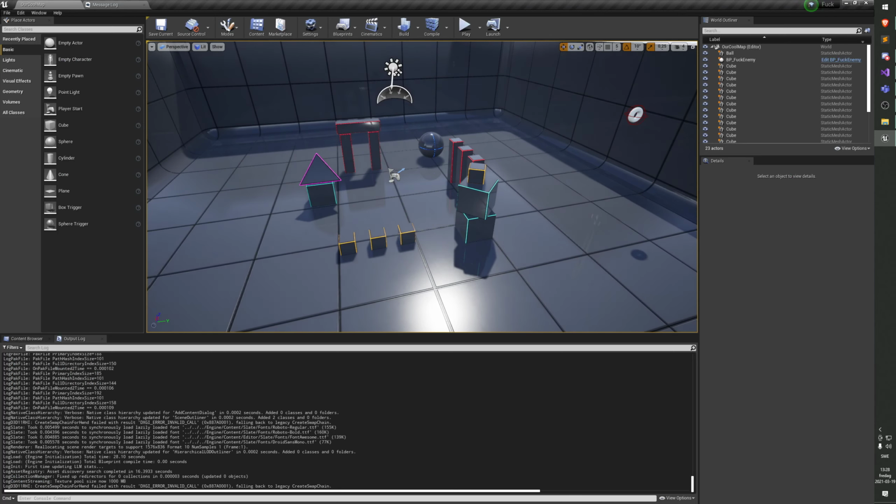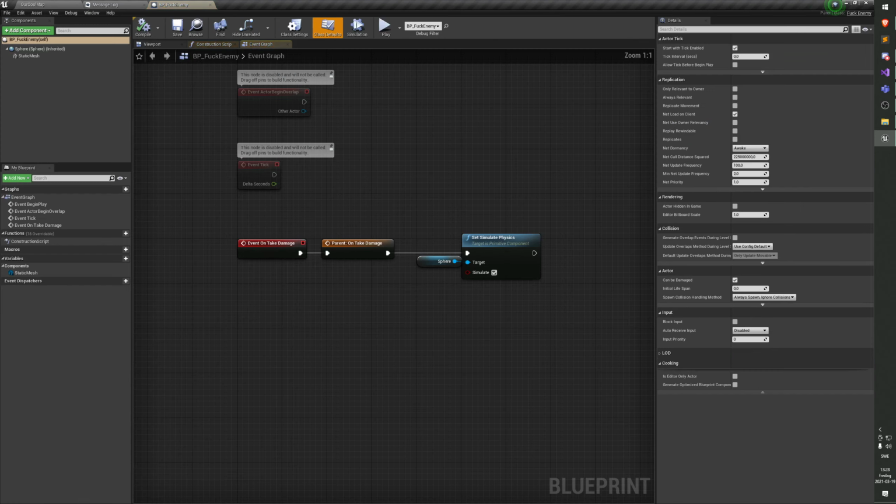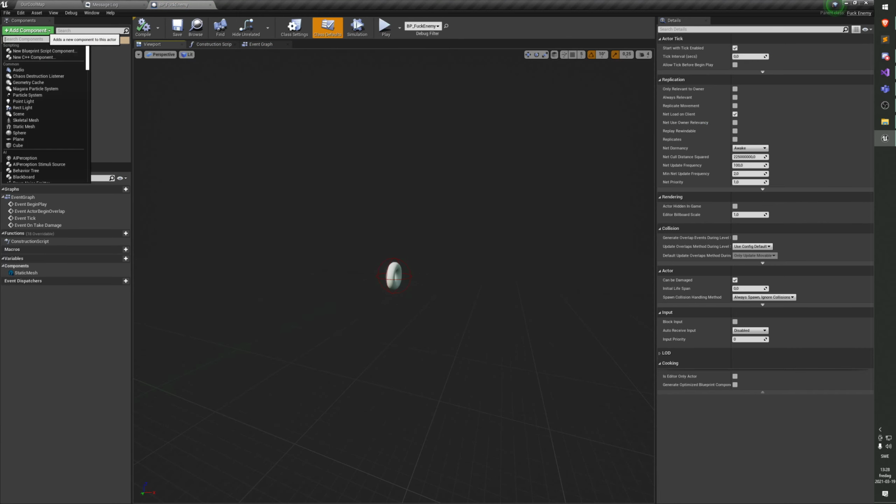Alright, let's see. Go in here, edit blueprint, open in blueprint editor. Now maybe, project, no. I still can't find it.